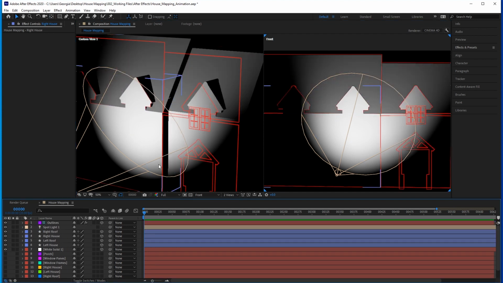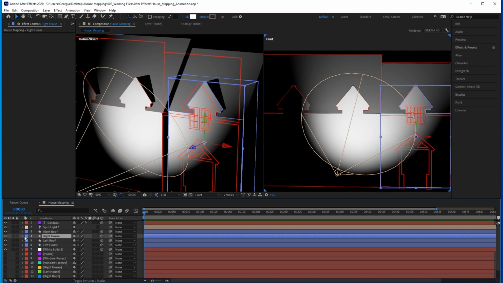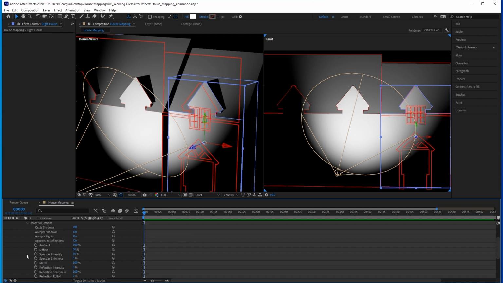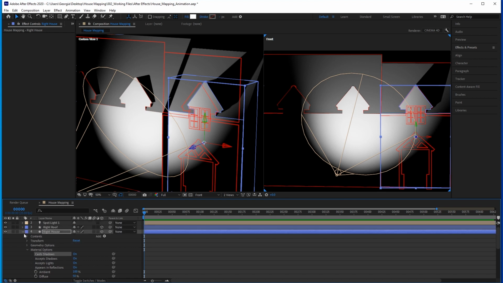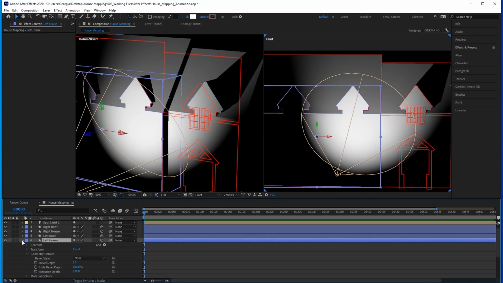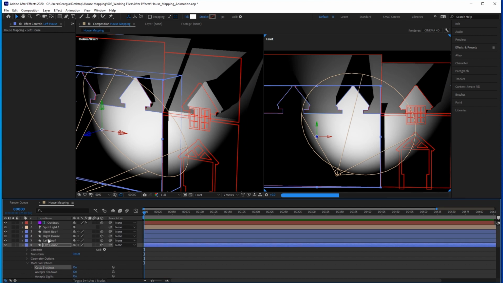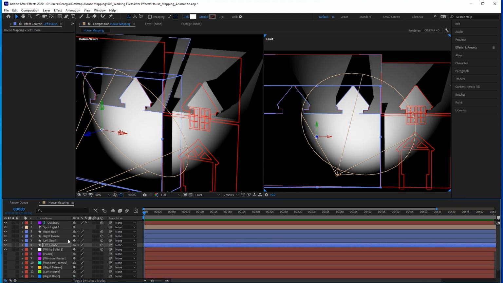We're not seeing any shadows cast. To see these, we should swivel down the material options of the main house shapes and turn on Cast Shadows. Go back to one view.